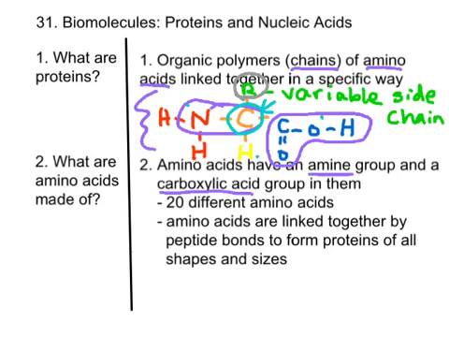So all the proteins that exist are always made up of a different combination of 20 different amino acids. So every protein known to man is made up of combining different orders and different numbers of these 20 different amino acids. And so when we hook up amino acids to each other, we're making bonds. Obviously, we're taking 2 molecules and putting them together to make a bond. And specifically for proteins, it's what we call a peptide bond.